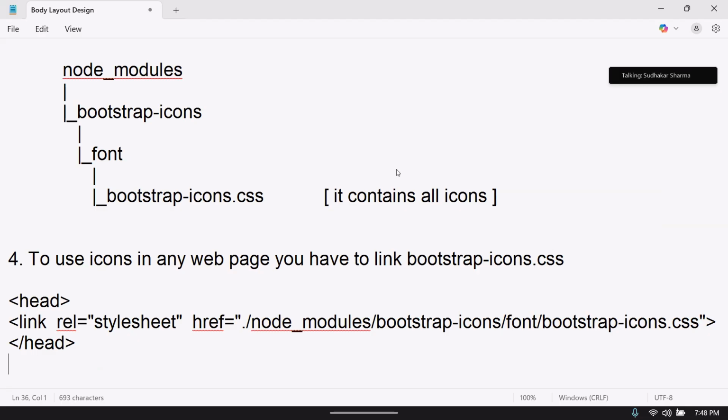That is the file you have to set up. What is slash, what is dot slash, we already learned about them. How to refer to the path, we discussed.